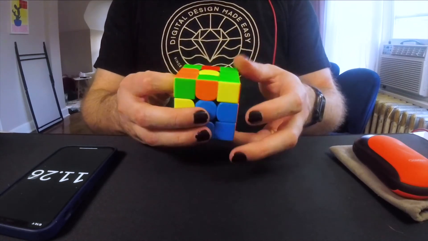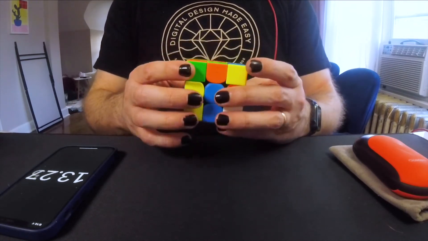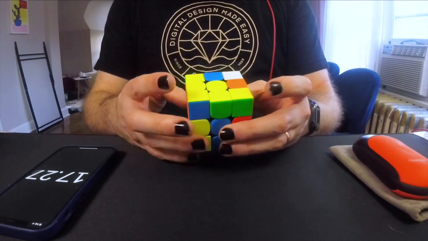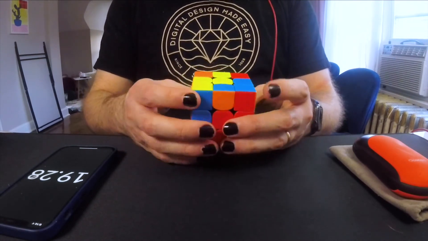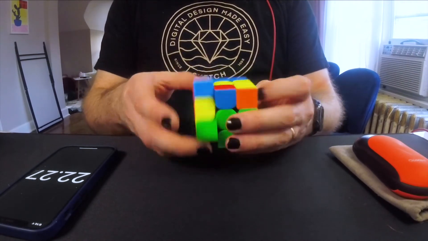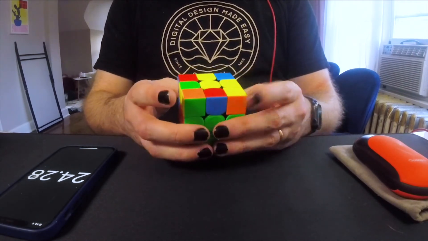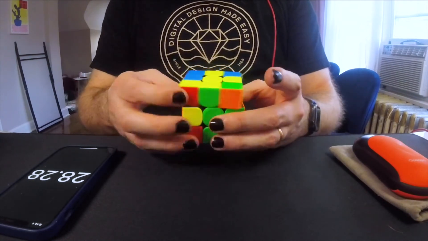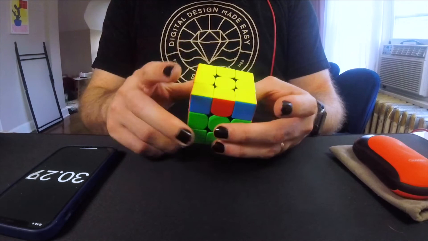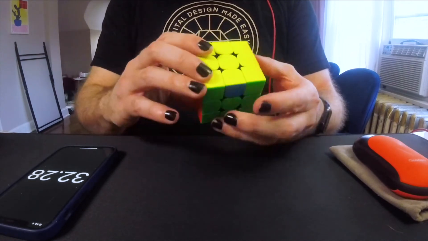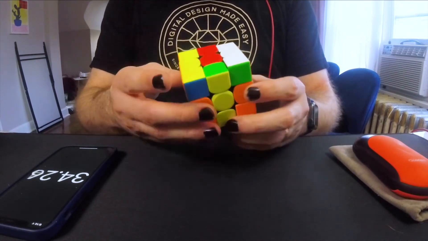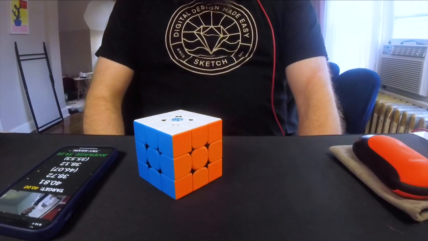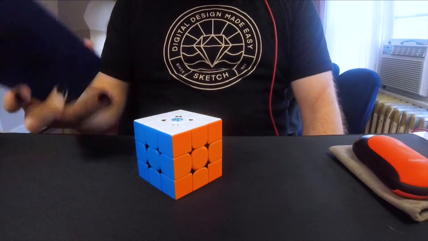Right now my times on a yellow cross are probably around high 40s low 50s which is still better than I was a month ago on the cube just in general but especially for a video like this where I'm trying to get at least a fairly decent average for posterity I didn't want to chance it and there we go my goal was to hit a 40 second average and I just get it under with a 39.22 second average so pretty happy with that.